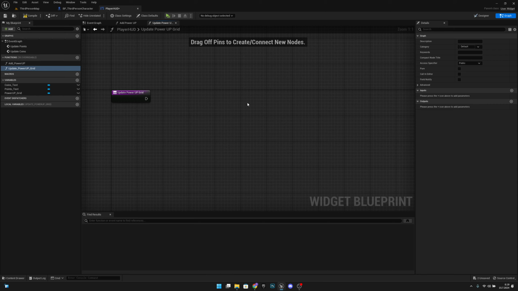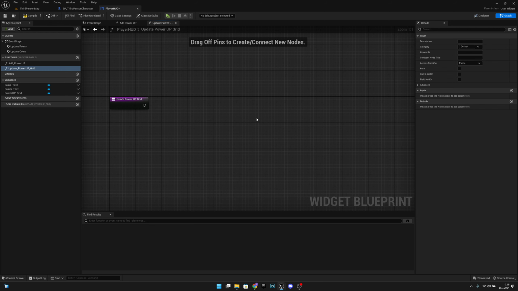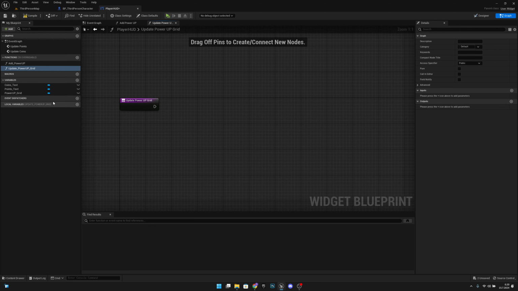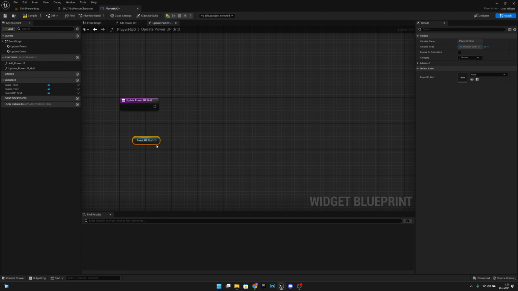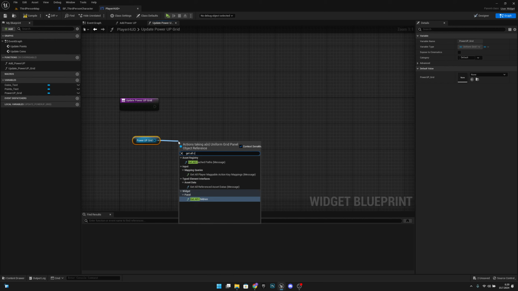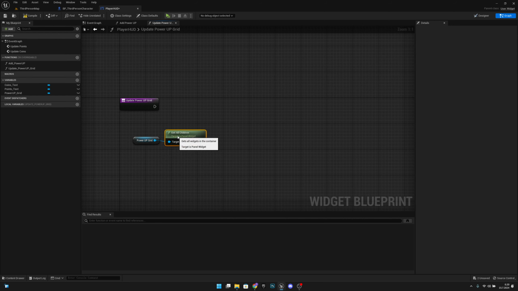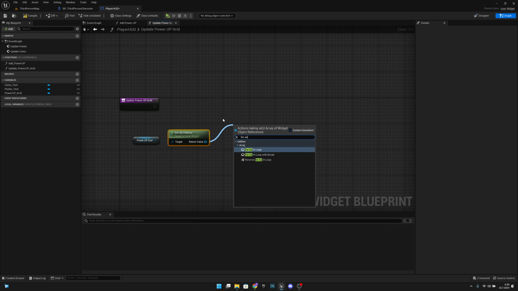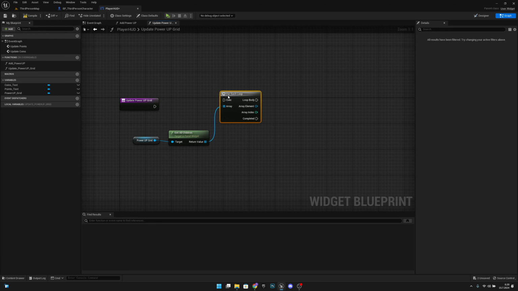So after we call the remove power up function that we will create soon, this will update the order of them basically. So yeah, let's get the power up grid, and from there we want to get all children like this, and from the return value, we want to call the for each loop node like this.